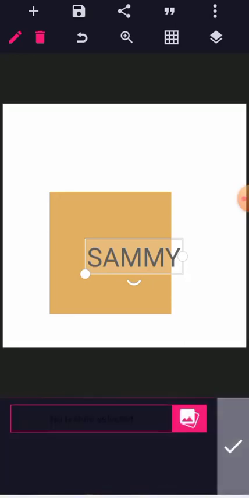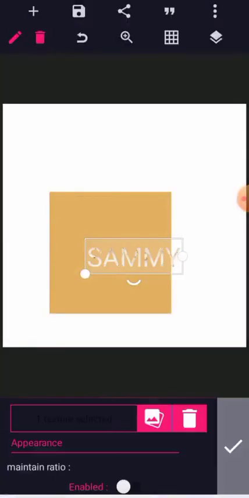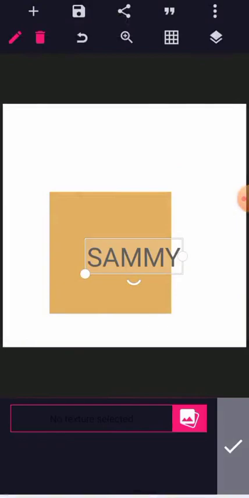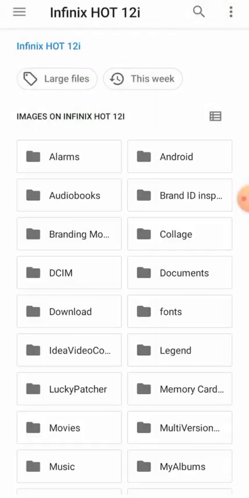So we have texture. This texture works like you can add some kind of feel to your text or to a shape. Okay, let me just pick this image. That doesn't work well for that. Okay, I have some textures saved on my phone already, I think on my SD card, so I'll just go over to them.